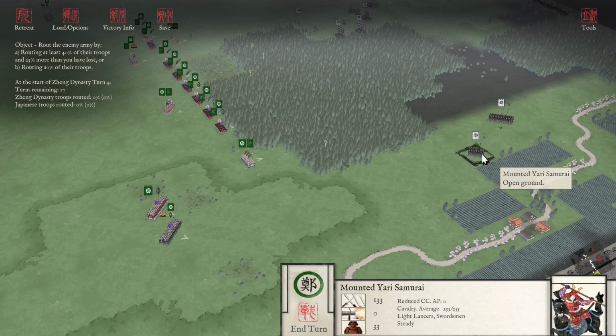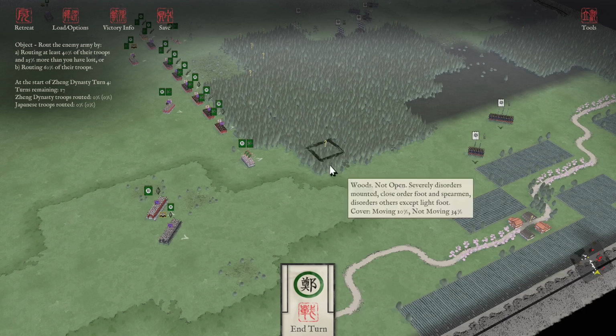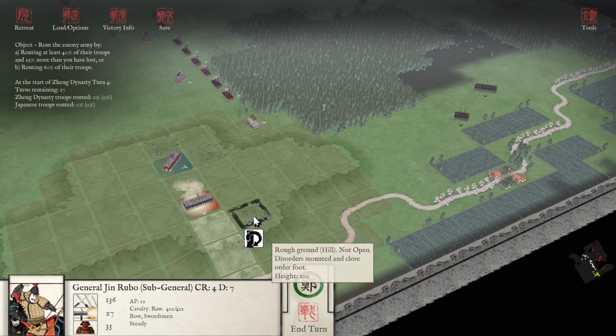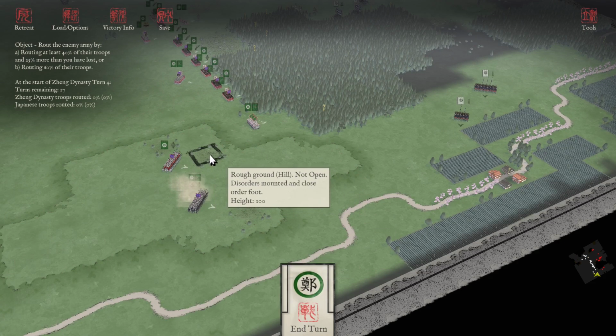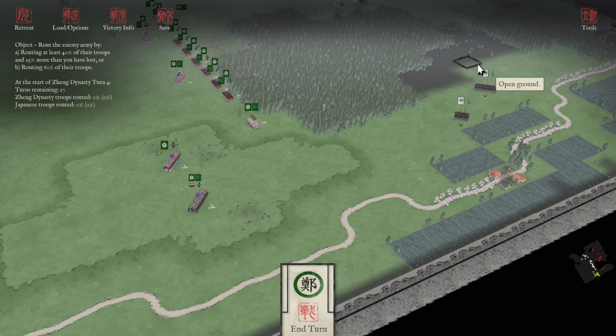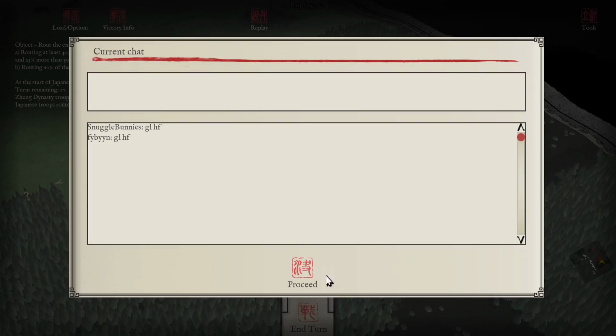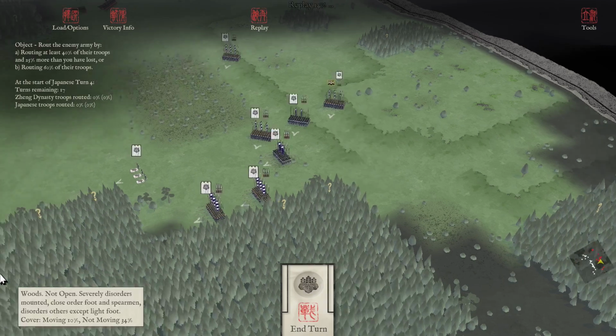Two units of cavalry, superior and average. Mine are both raw, so most likely what I'll want to do is shove my cavalry in the rough so that they can be disordered. They might evade anyway. Next turn.